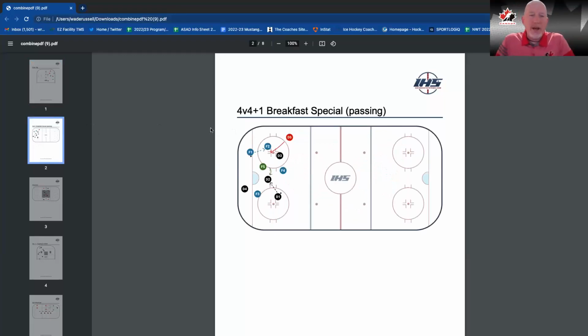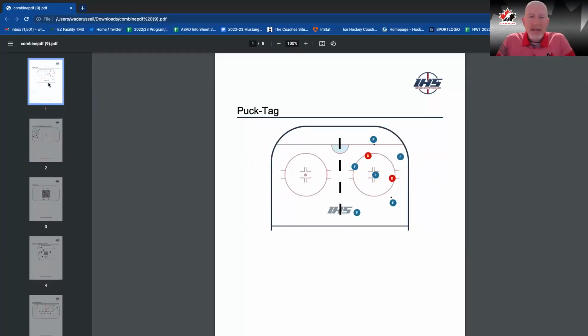So if you want to dive in anytime. Let's go back to that diagram. So I'm playing this game as a coach, and I've explained it to the players, and I think they understand it. The two players in red are basically playing chase. They're trying to tag anyone who doesn't have a puck. And I'm hoping that my explanation of the game has told the offensive team that the only way for you to avoid being tagged is to get away from them, find open space, call for a pass, get the puck given to you quickly so that the person chasing you can't tag you.